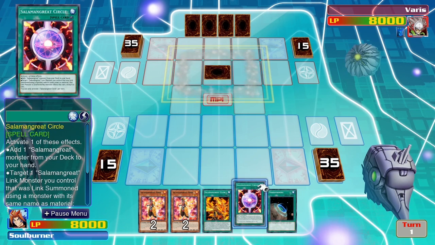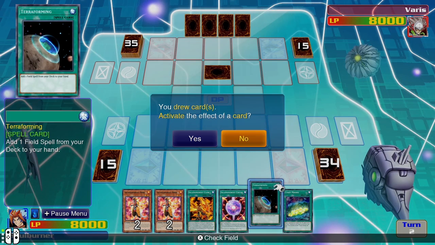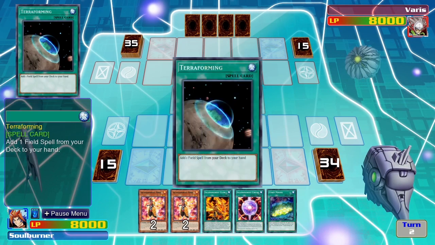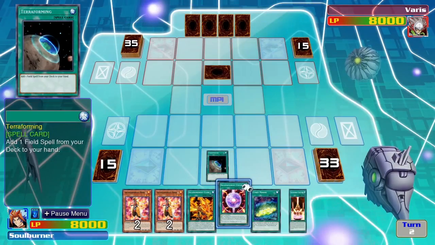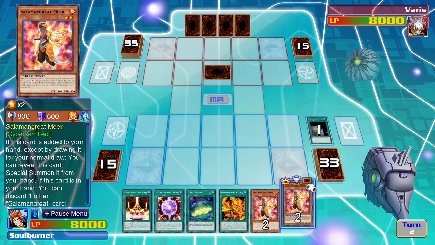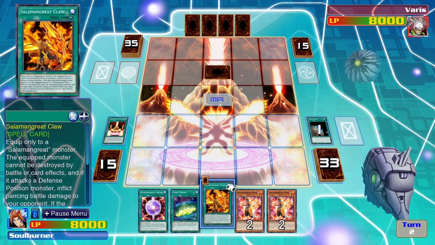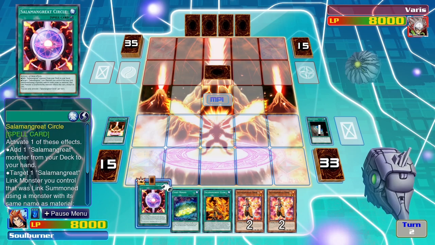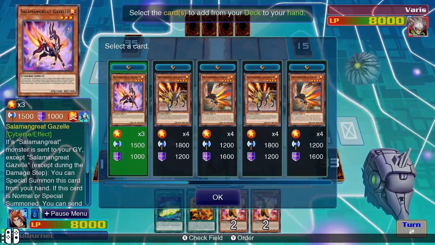Okay. Right, so I think what we want to do. Definitely activate Terraforming first. Oh, I don't know the best way to do this. Right, there is a combo you can do, and I am not sure of it right now. There is a right way to do this, and a wrong way. If we, okay, activate this first, I think this is the right way.